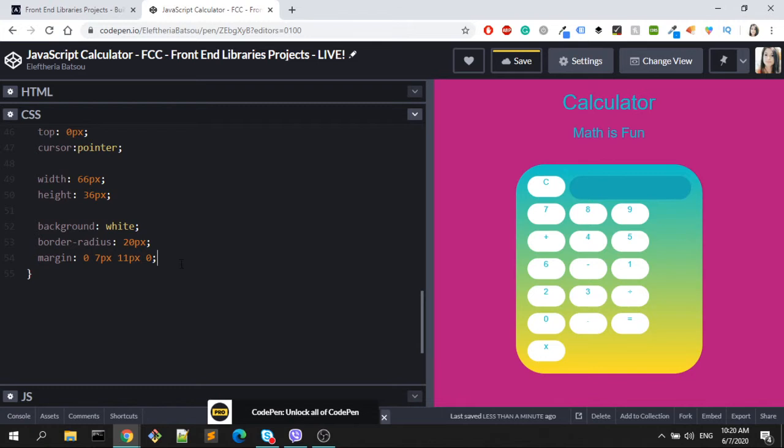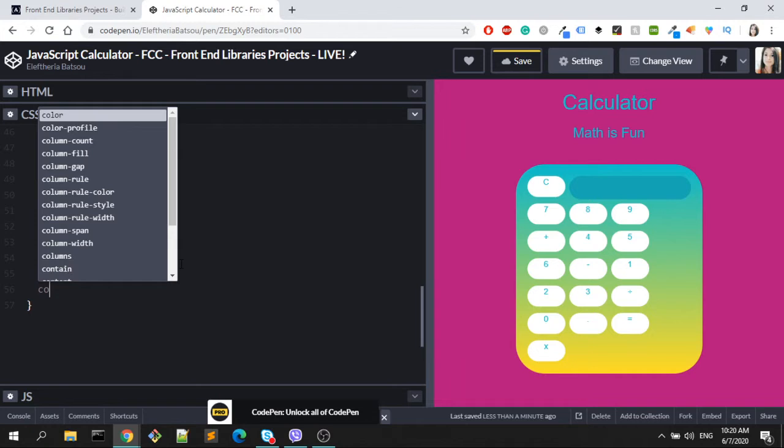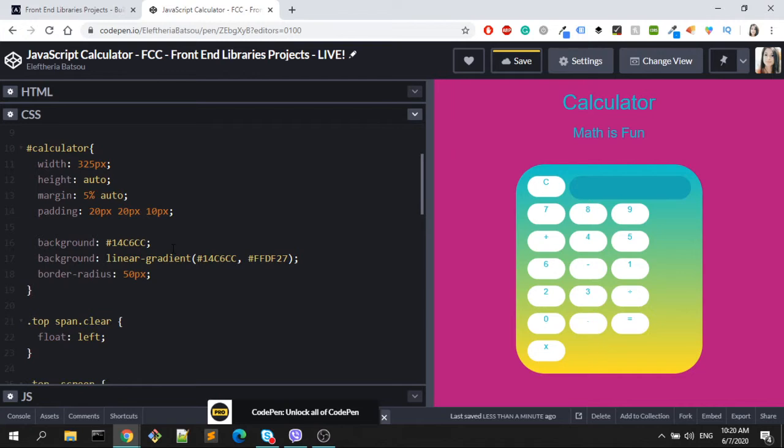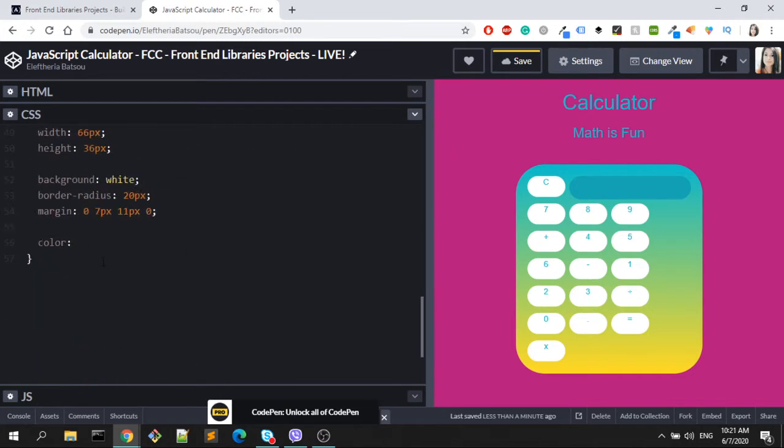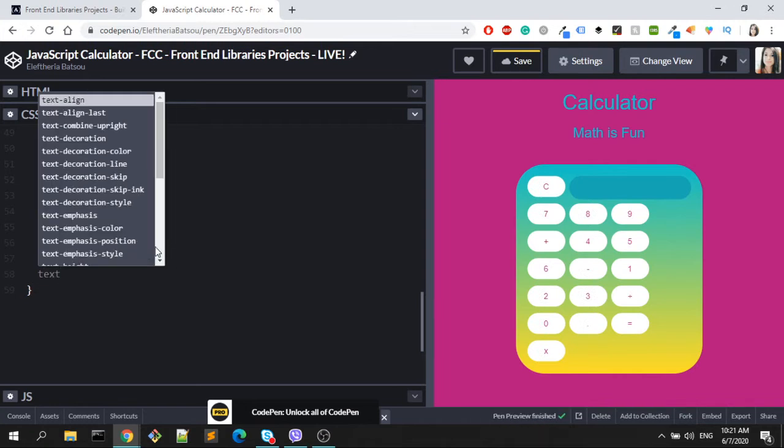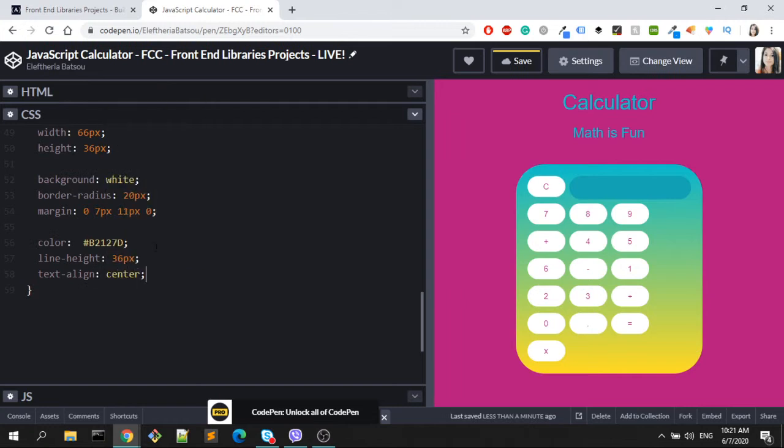We can change the color of numbers. This blue, yeah, I don't like it that much for our numbers. So let's do color, and then let's pick something from up here. Maybe I can do the purple one. Okay, so here we have the purple one. And what else can we do? Maybe we can add some line height, and we can do that as 36 pixels. And then we can do the text align, which is already on center, but let's add that just to make sure that it will work okay. And then I'm going to use user select none. User select is to prevent the selection of text inside keys.